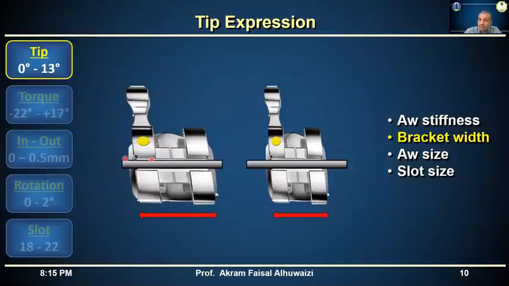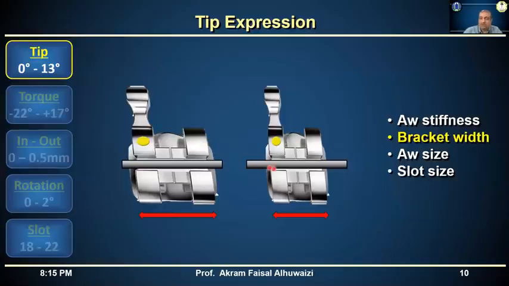Probably not on all the brackets, but if you've got a bracket on one tooth that needs more tip, then this tip is generated more if you have a wider bracket. And a double width bracket generates double the moment. So it needs half the amount of force. That's why wider brackets are very appreciated when you're thinking of tip. So I would think of those, especially in canine brackets, in extraction cases where I need to control the tip. I'd rather go for a wider bracket rather than a narrower bracket.